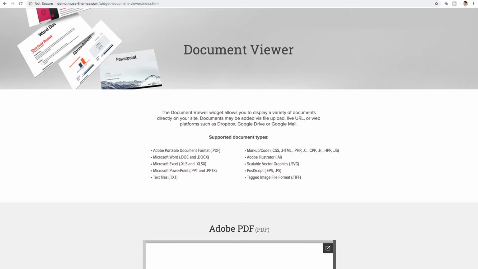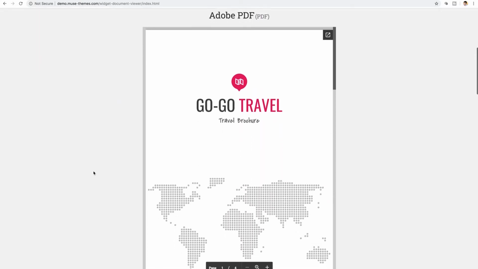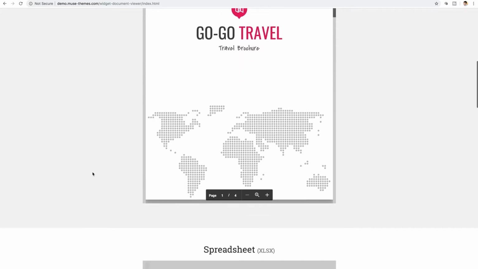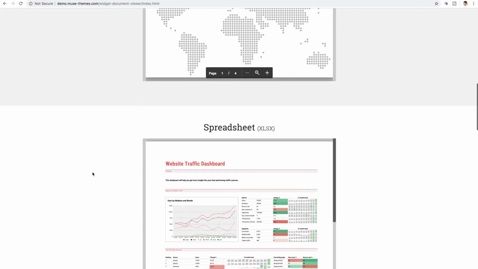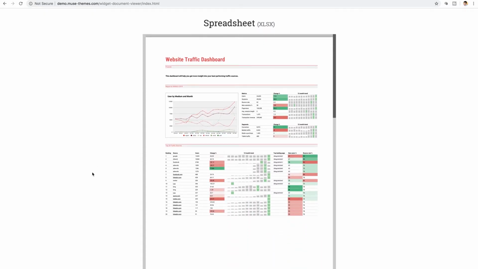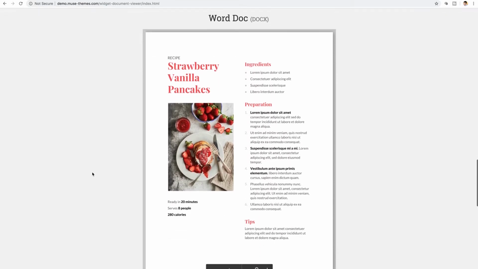We've just released our document viewer widget for Muse, and I'm going to give you a brief walkthrough of the setup and features. It's a pretty simple widget, but it's actually really cool and a perfect widget for displaying documents on your website. Many of you may remember our PDF viewer widget for Muse, which was a really popular widget in our library, so we wanted to take the opportunity to extend its power and functionality. So our new document viewer widget takes that same functionality to a whole new level.